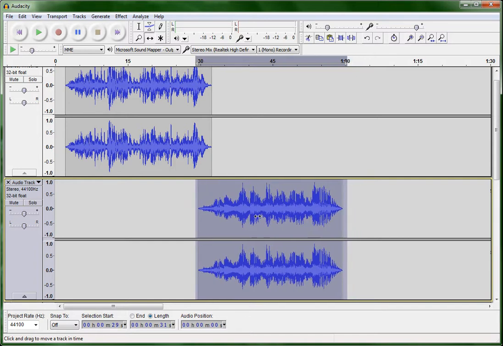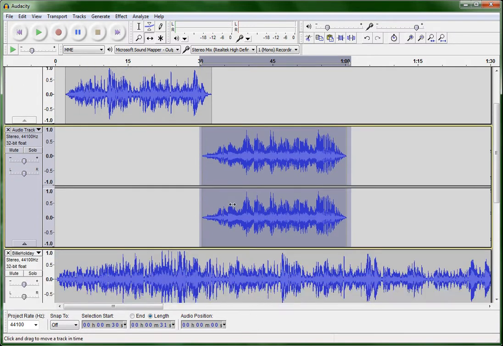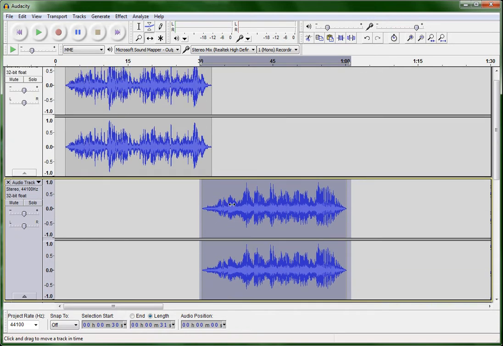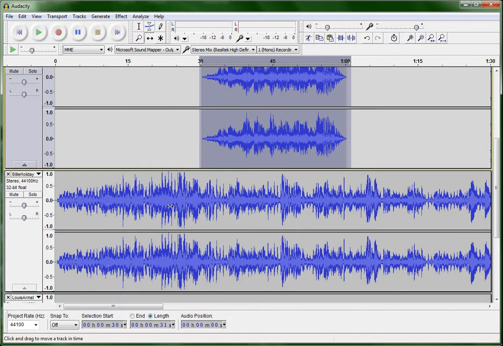But we're going to get a little crafty here, and we're just going to overlap them a little bit, so that while one is fading out, the second is fading in, which is sort of a fun effect, and you can use this in your projects, especially when you're trying to place your own narration over a song selection. That's why I gave this one a little bit of a longer fade in. The longer the fade in or the fade out, the more time you have to work with, the more natural it's going to seem.